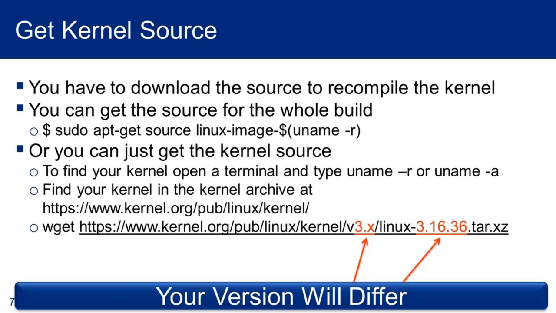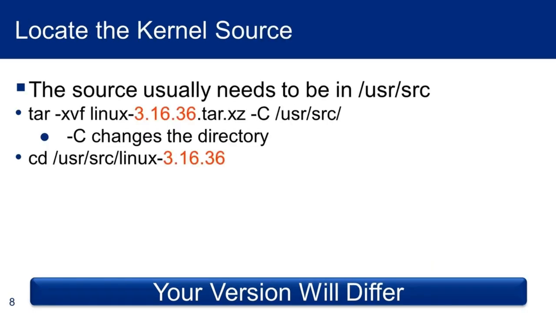If you just want to download the kernel source, be careful that what you request from the kernel archive is precisely the version of Linux you are running. Although downloading your version will most likely be different than in the syntax shown here, it might be a good learning tool to visit the kernel archive and see if you can find the kernel source as shown in the wget statement. As noted, the source usually needs to be in /usr/src, but you should confirm that this is the case for the version of Linux you have decided to use.